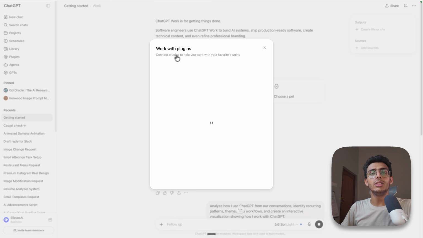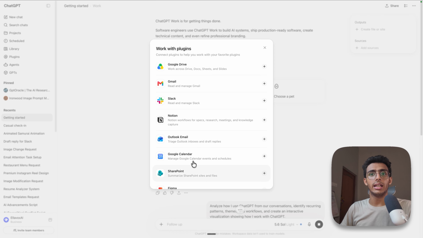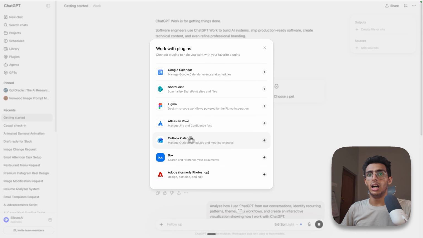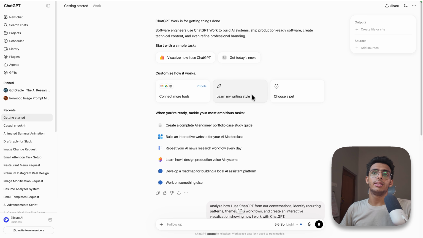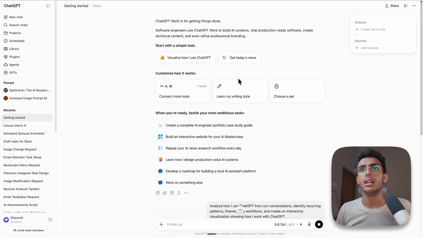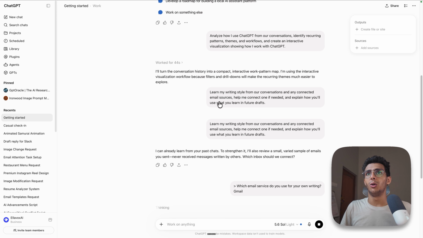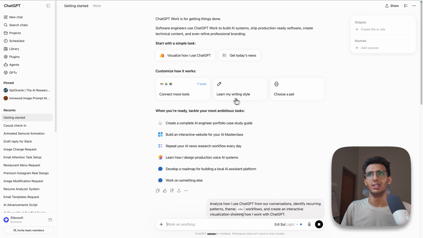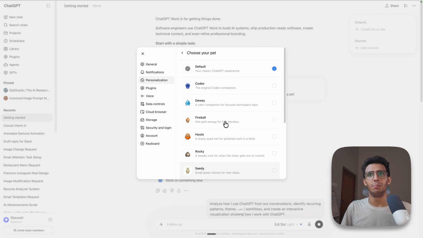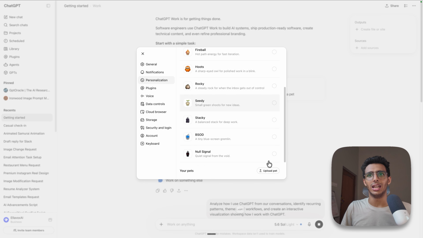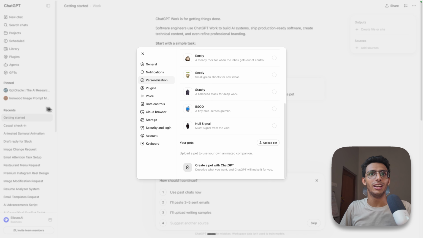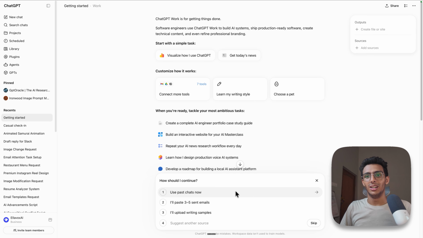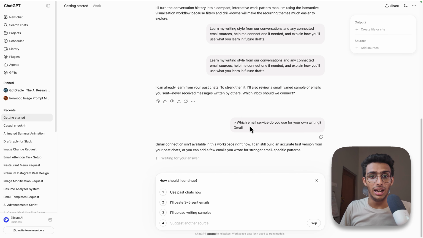And then you can connect your tools like your Mail, Slack, Google Calendar, PowerPoint, Jira, Outlook Calendar, Box, and whatnot. And you can teach it, let's say if you ask it to always write your LinkedIn post, you can teach it to learn my writing style, and it will understand how you write a single type of post, and it will try to replicate it for you. If you want to do it very smartly, you can go with this one. And you can choose a pad as well. So they have multiple pads which have different behaviors. You can use any of them to personalize your interface and help you out with a lot of stuff. Okay, so if I see again, work means work.